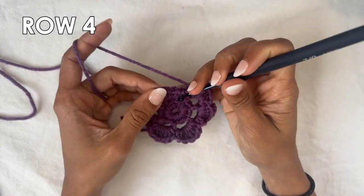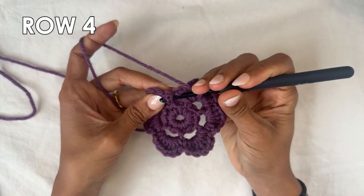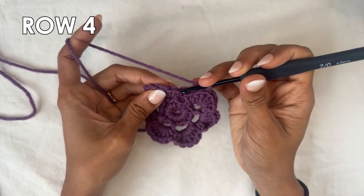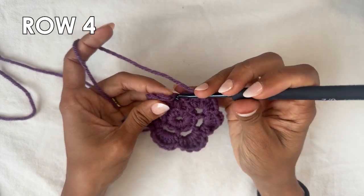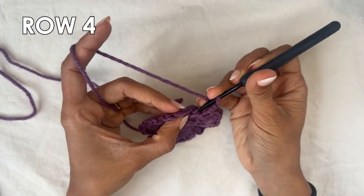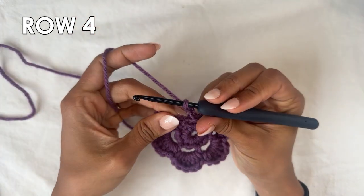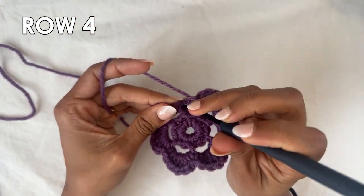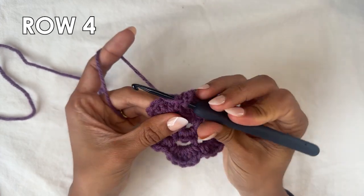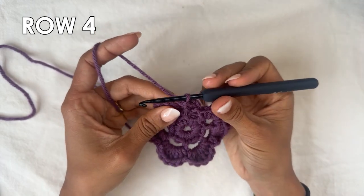So the first single crochet of the next petal is here, and you want to go around the actual bar of the single crochet. Normally you work at the top of the stitch, but rather, I'm going to remove my hook there. Rather, we're going to go around the actual stitch. So you're going to go around there and do a single crochet. I'll do it a few more times with you.